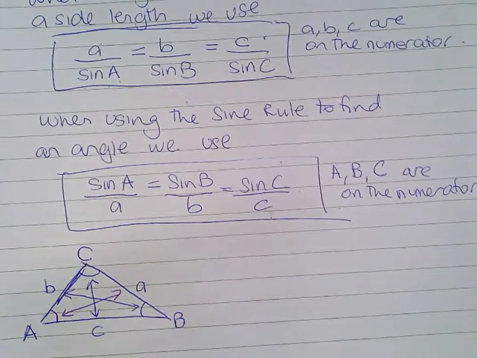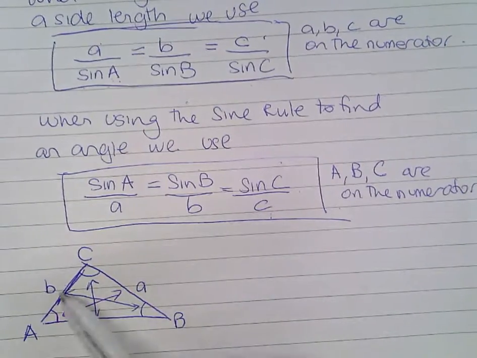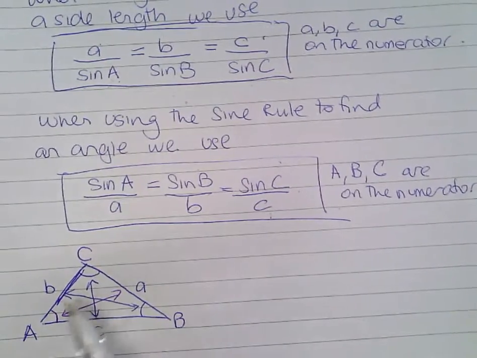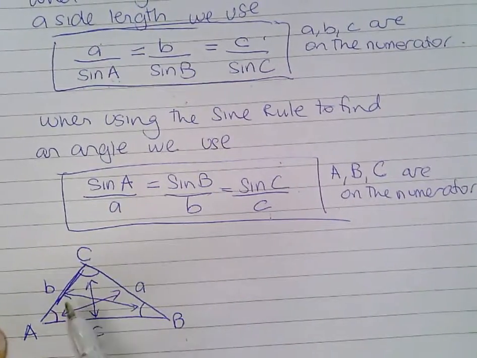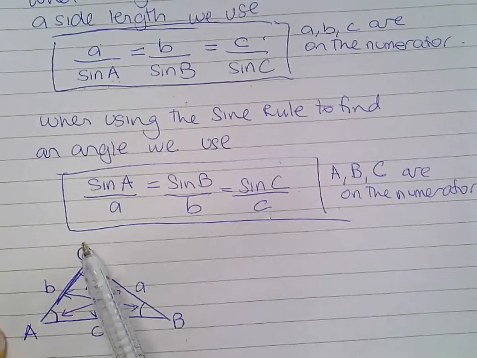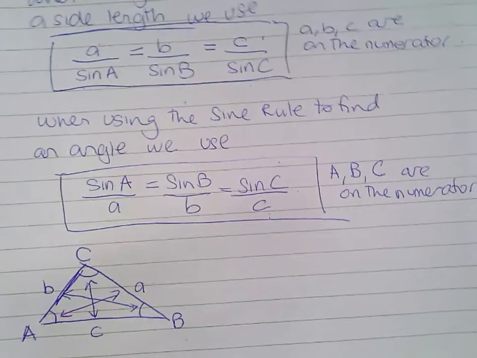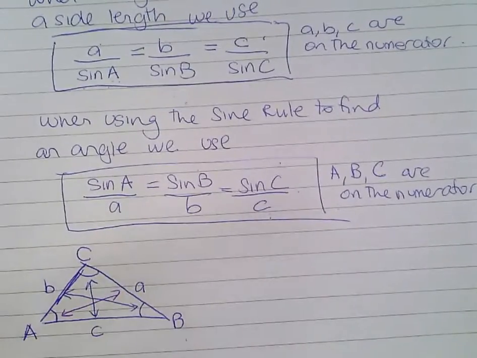And I'm drawing these double-sided arrows for a reason, okay? Whenever you see a question with a non-right angle triangle, I'm going to get you to draw double-sided arrows between the sides and the angles that you have. I've got 6 things here: capital A, capital B, capital C, lowercase a, lowercase b, lowercase c, but you're not going to have 6 of them. You're only going to have 3 things, and they're going to ask you to find the 4th one, and 2 of those will be blank, okay? So notice that they are opposite each other, okay?